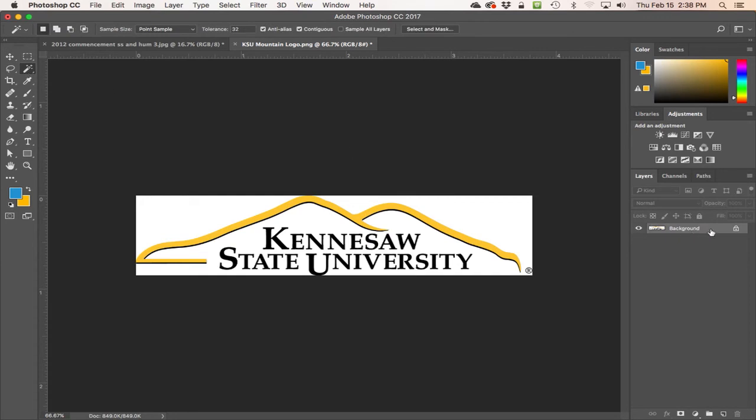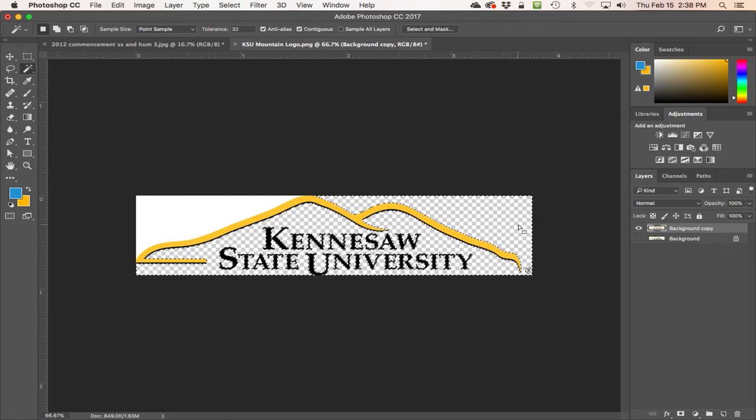First thing I want to do is duplicate my background layer, if it'll let me. So I'm going to duplicate it right here on this new layer. So now I have two layers. I'm going to hide the original background layer. While I have this layer selected, I'm going to click into the white, and it shows me how much it selected. So it selected all of this white and all of this white. And I'm going to hit delete. And I'm going to do the same over here and hit delete.